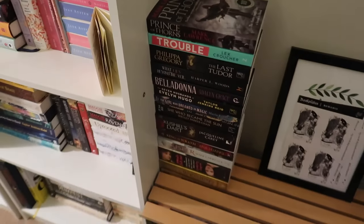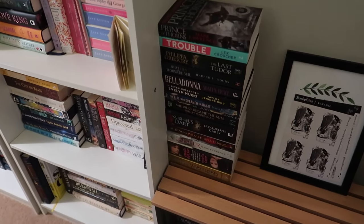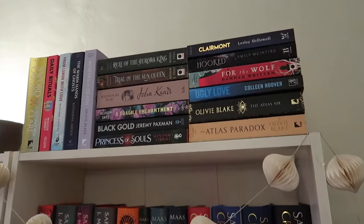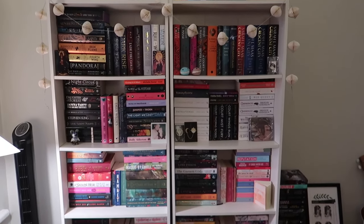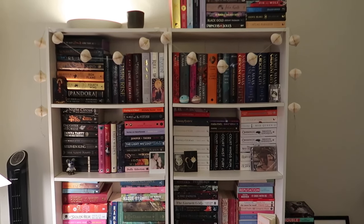One thing I am not happy about is that I've not been able to fit these paperbacks anywhere — I'd prefer to put them out where I can actually see the spines and tell what books I need to read next. Because of the excess of paperbacks, I've put the rest up here. I couldn't fit these in anywhere, but when you step back a bit they look okay. The main thing for me is that nothing is sticking out. So guys, that is it for my bookshelf reorganisation — my spring clean. I'm really happy I got a chance to dust these shelves and do a big book unhaul, and I'm really really pleased by the final result.